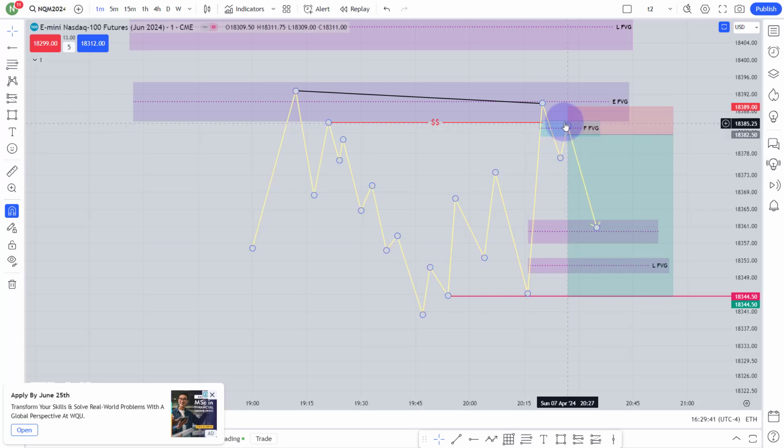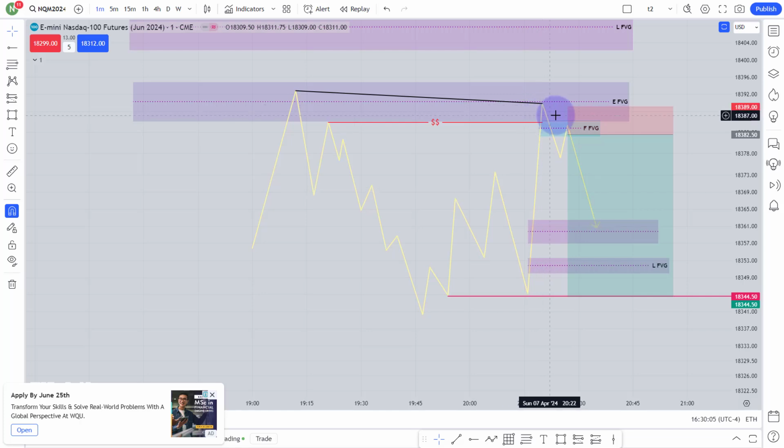It will depend on two types of situation. Either the breaking of this first fair value gap is going to happen by one candle, and you will wait to retrace. If it takes more than one candle, then the first candle will close below the first fair value gap, and you will take your entry over there. You don't need to wait to retest that fair value gap. Your stop loss will be above the 50% of that wick.